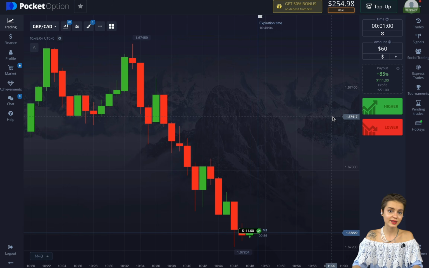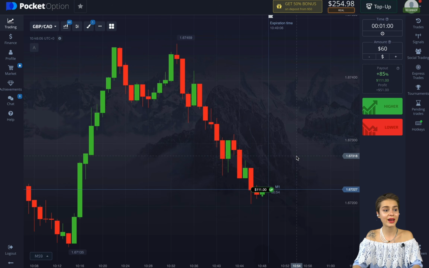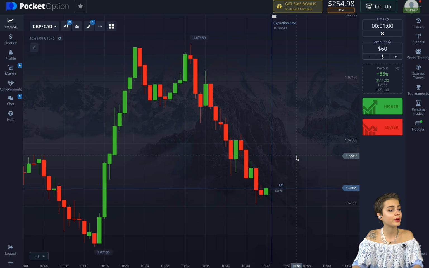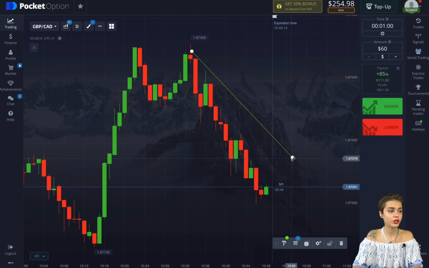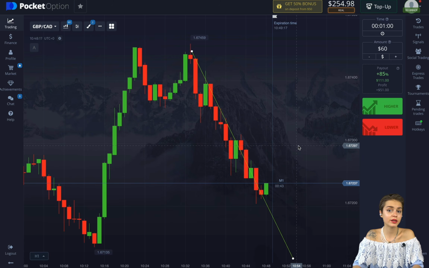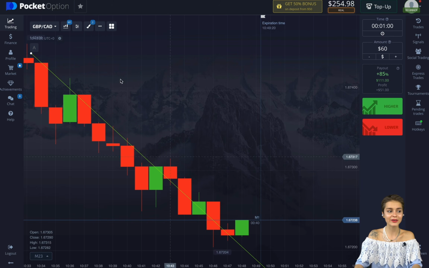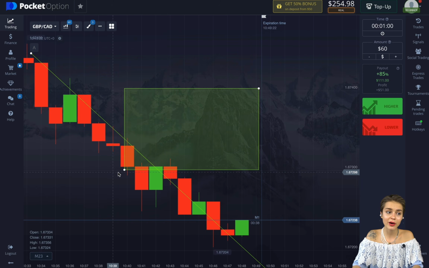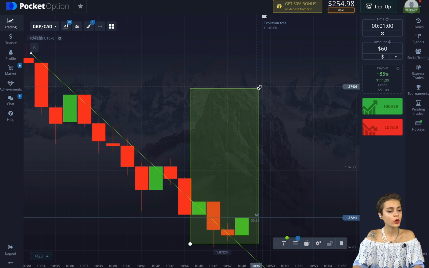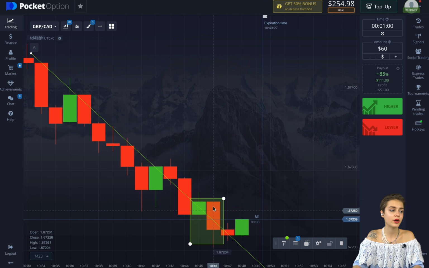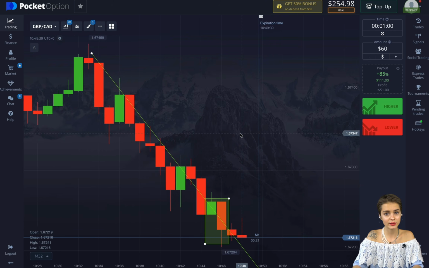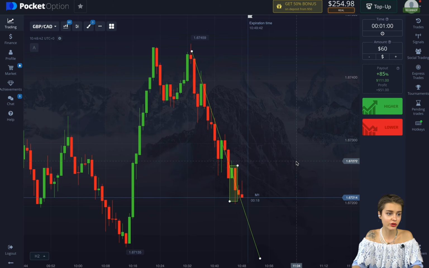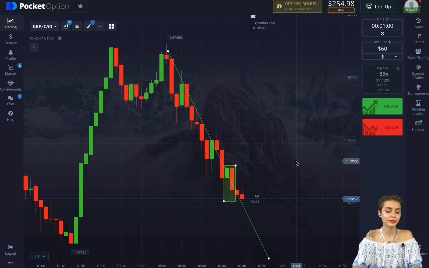Well guys, the final deal is closed and it is a profit trade. In this case, it's simple. There's a downtrend which started somewhere here. We don't know whether it's going to be continued or finished, but what matters is that a pattern is formed here and we've been talking about it. It's a bear engulfing pattern. So we have a green candle, red candle, the red one engulfed the whole previous cross, which means the fall is supposed to happen next. And as the trend is already downward, we're trading on a trend in a downward direction.